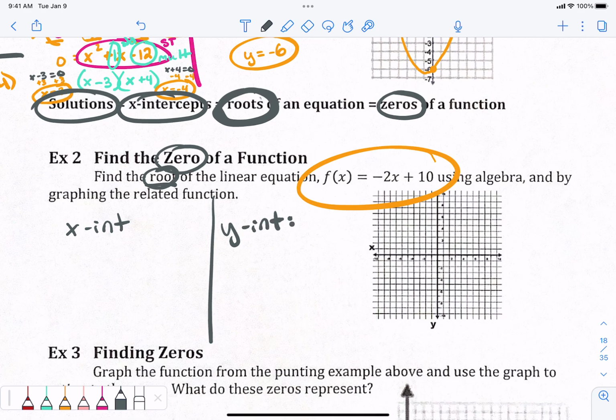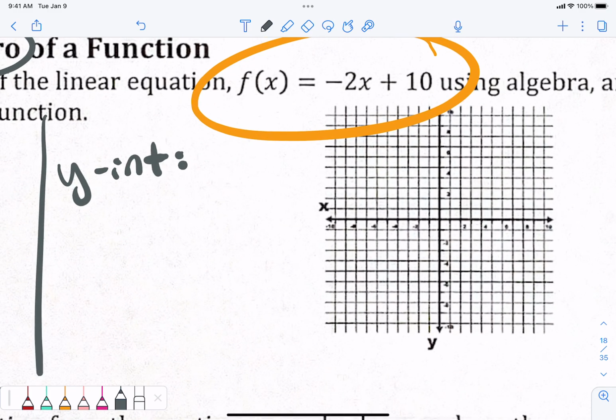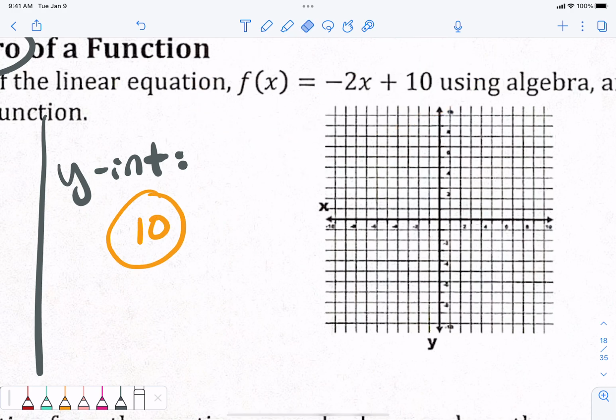I can look at that right now and tell you what the y-intercept is. Do you remember the trick? What is the y-intercept? 10. You're plugging 0 in for x. So that's going to go away, and your y-intercept is 10. It's just always that number at the very end. My y-intercept is 10. So I'm going to put a dot on the y-intercept right there. Okay? Remember that. The y-intercept is just that last number. Always. That's your y-intercept. Okay?